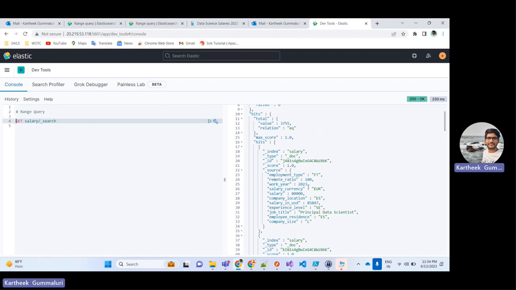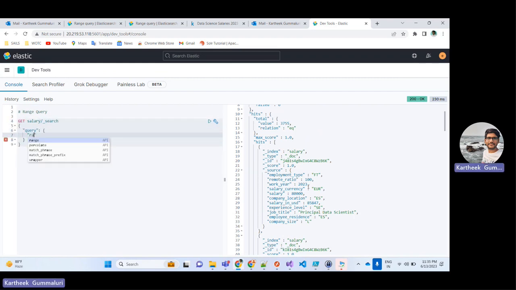Let's see how we can convert it into an elastic query. Before that, we have different properties for the range query. GT is greater than, LT less than, GTE greater than or equal to, LTE less than or equal to. We have another property called boost, which is used for relevance scoring. Relevance scoring is a big topic and we shall cover it in coming episodes.